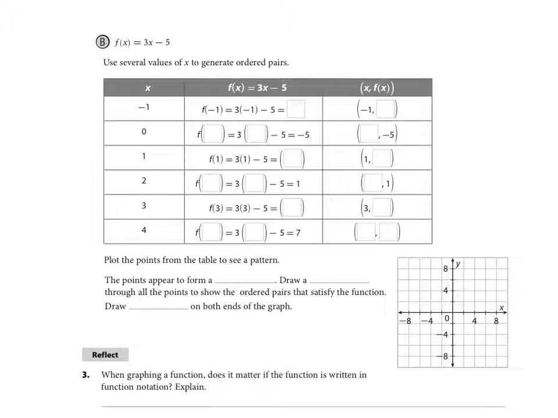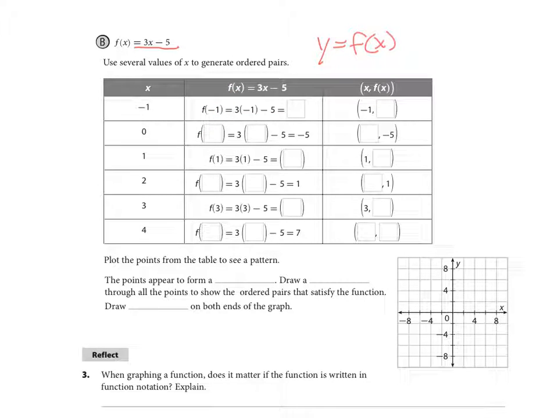So now we're going to work this example B, which again is a linear function, so it's a little bit easier. It is using function notation, f of x. All f of x means is y. So when you're looking at function notation, y is f of x. The only reason we use function notation is that sometimes it's easier to denote what value to plug in. So if I have function notation and I have, in this case, f of -1, that means I'm plugging -1 in for x into the function. It still is just y.